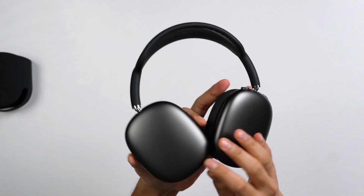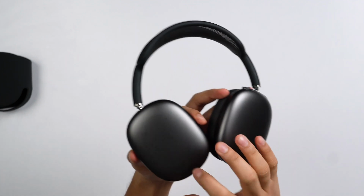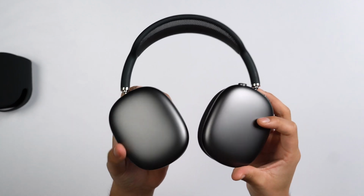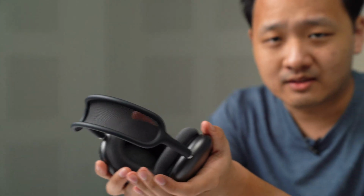No other wireless or mass market headphone that I've used uses aluminium as part of the construction. And they do it for good reason. It's because aluminium is metal and metal is heavy. Usually you'll find a lot of plastic, maybe the band is metal, but the rest of the construction is plastic. Some of them will use wood because apparently that's better acoustics. As far as build quality goes, I think these are probably the best built headphones that I've ever held so far.